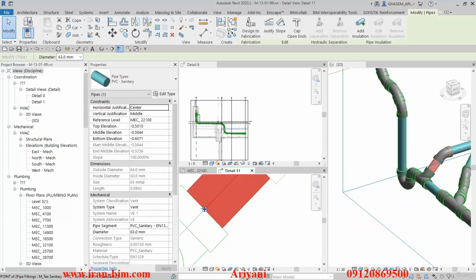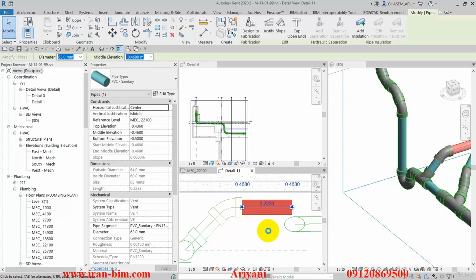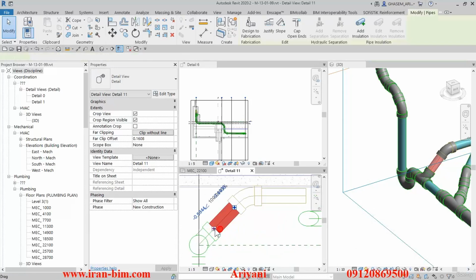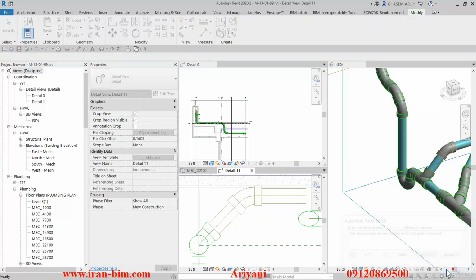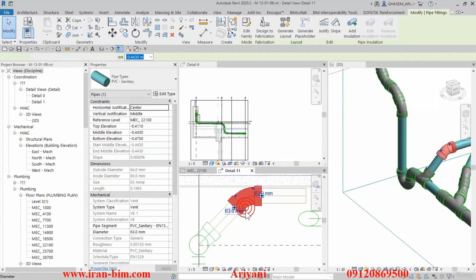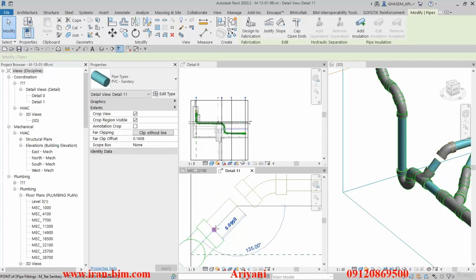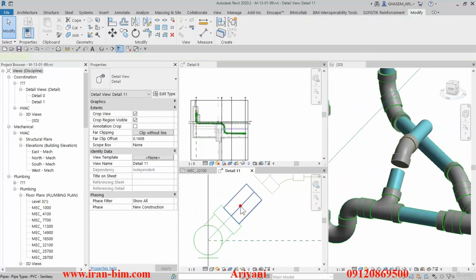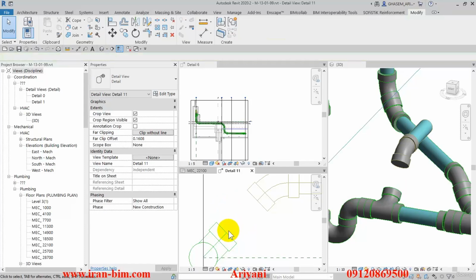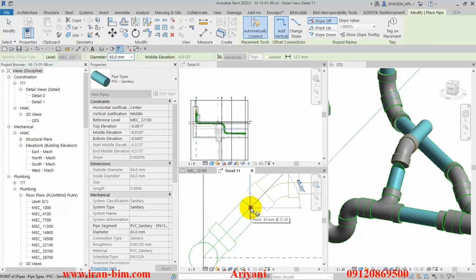Now we just have to check here to see if these have connected or not. Cancel on this. The message says that the pipe is too short. So we can select the piece and move it upwards to increase the length. Now let's try once again. Cancel on this. Alright, now let's select the pipe and disconnect it for a second and move it over here. Alright, so it seems like the problem is from the pipe down here, so we can select and delete it. Then we can right click on the piping here and select the draw pipe option, and then we can finish it over here. Alright, cancel on this.